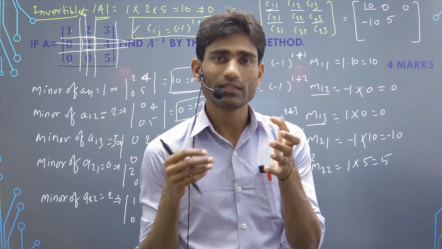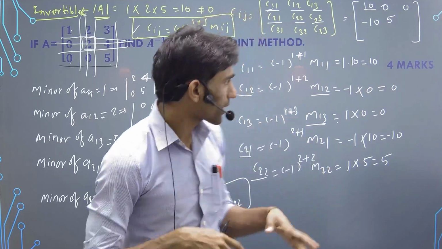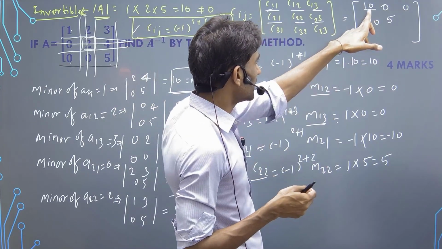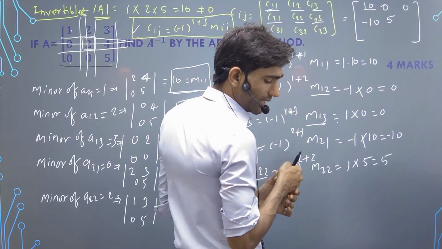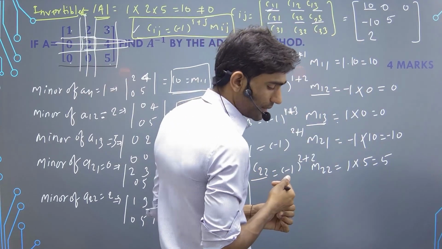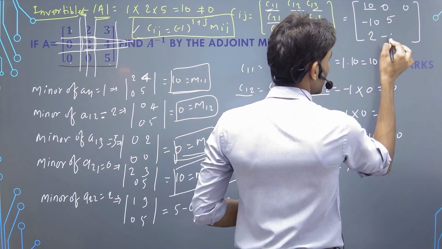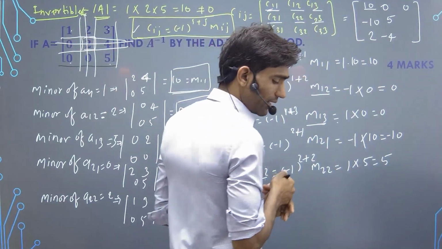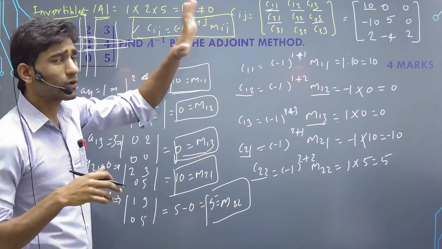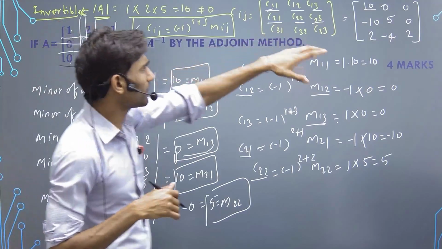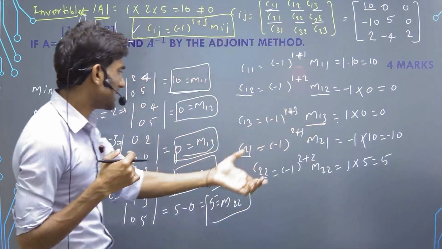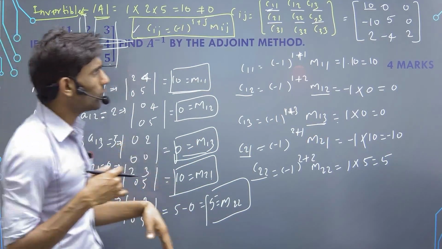I'm just going to explain only the part which you need to understand. The remaining values come out as you can see here: minus 10, minus 10, and then the remaining elements you write as they are. So we'll get the next element as 2 here. Then after that 0 5 minus 4, and we get 0 0 2 as our cofactor matrix. This is our cofactor matrix, which you can do by yourself. For the remaining part, just apply the same properties as we have done here. I hope you all have understood this part.